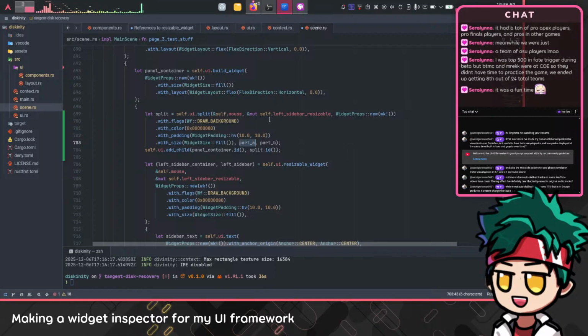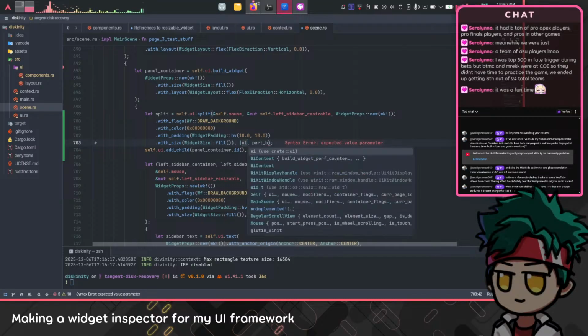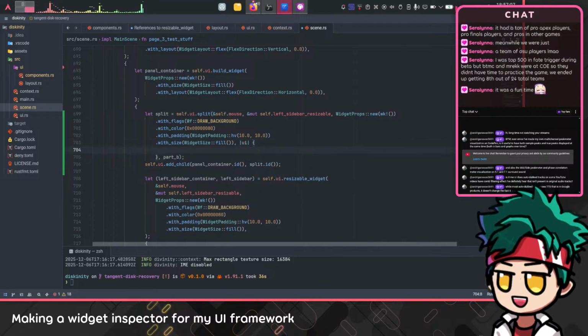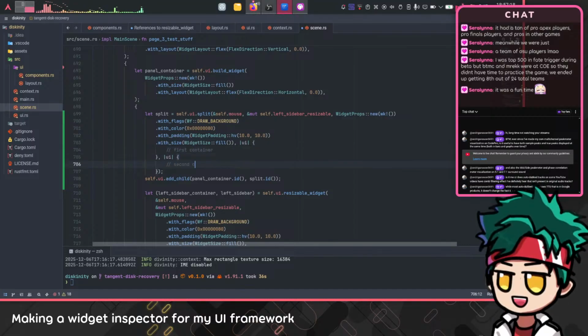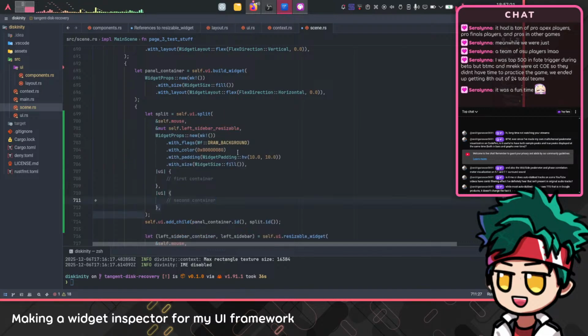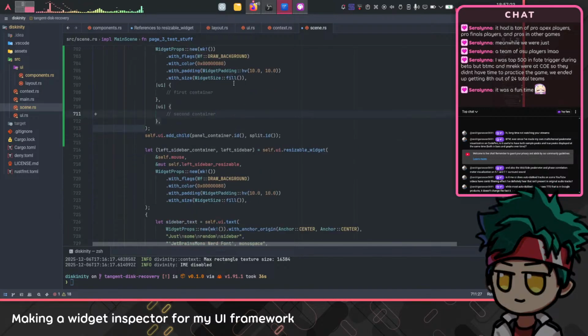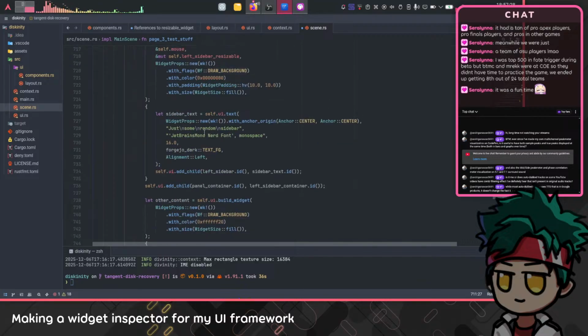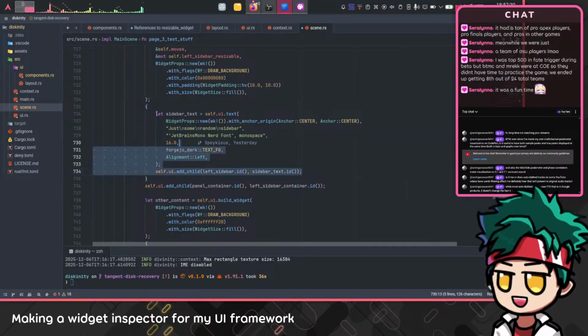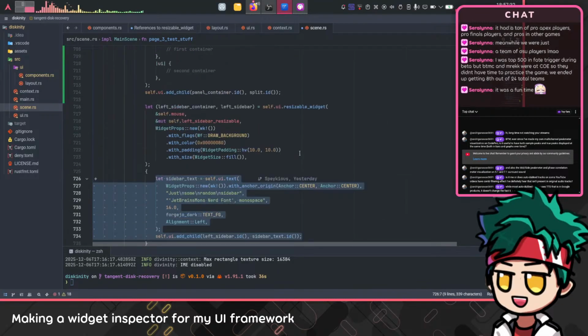Then, in part A and B, I'm gonna have UI like that, and UI like that. First container, second container. Okay. In the first container, I'm just gonna have some sidebar text.